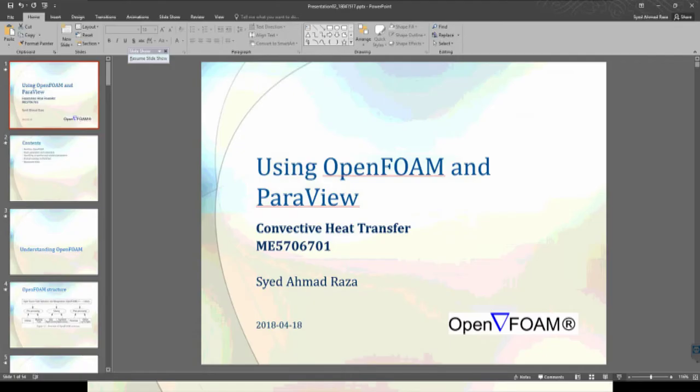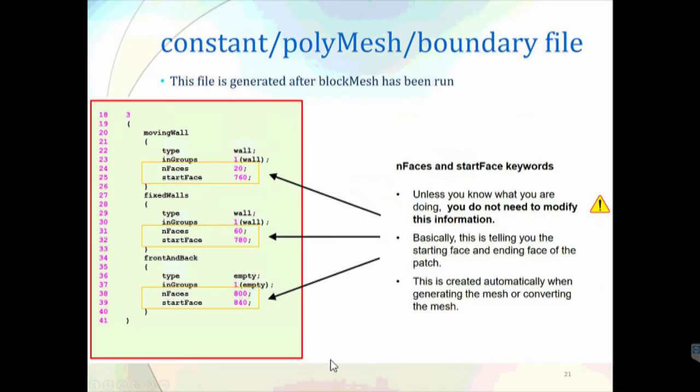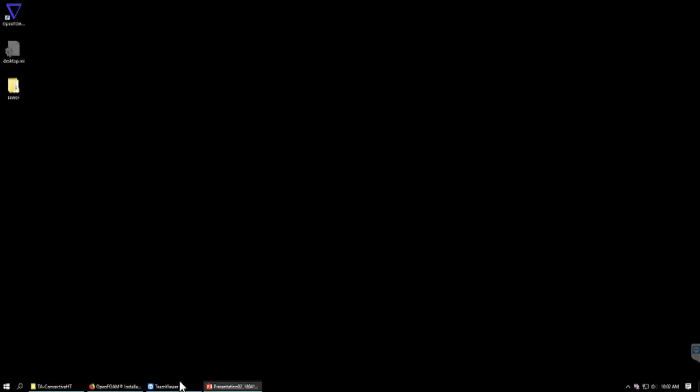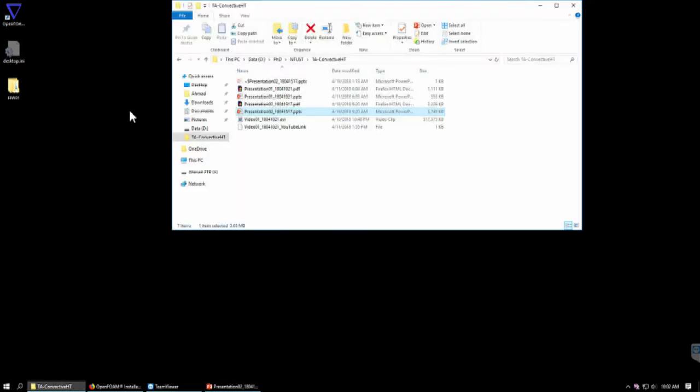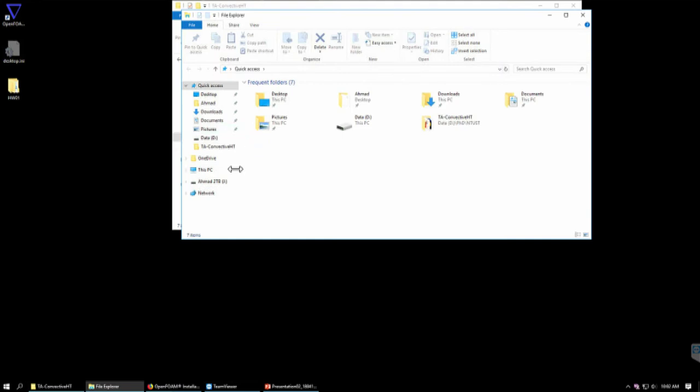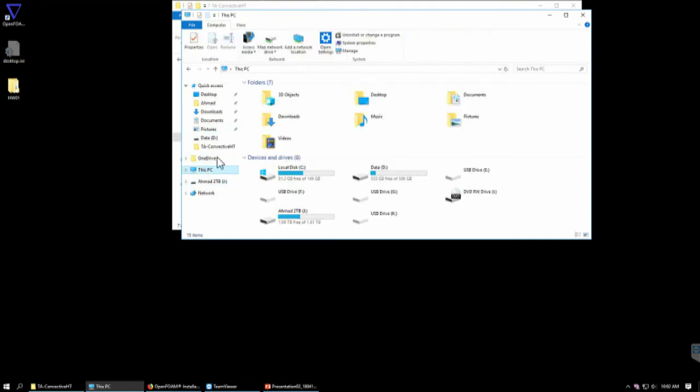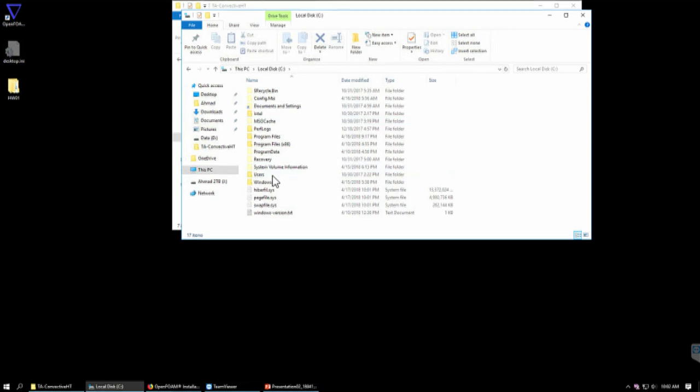And I will just take a moment here to show you the folder. The case folder that we have.